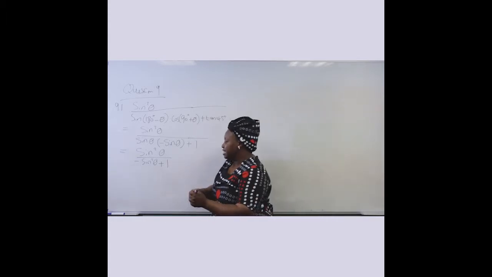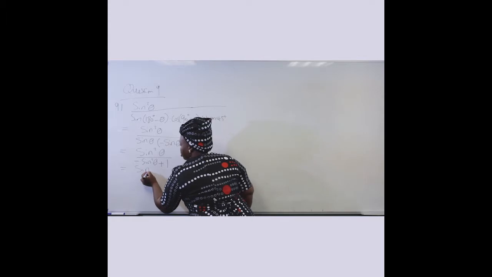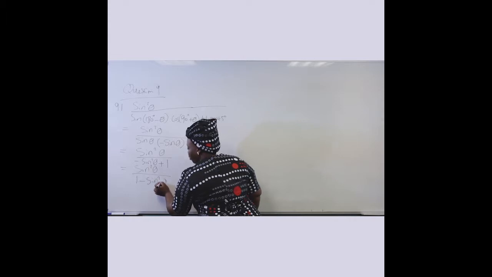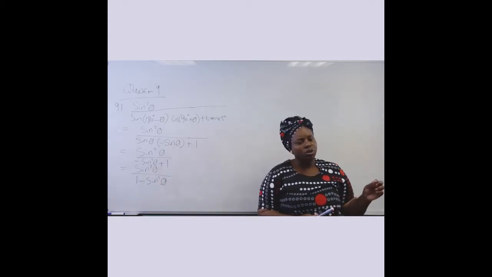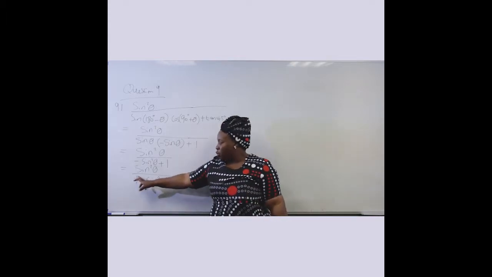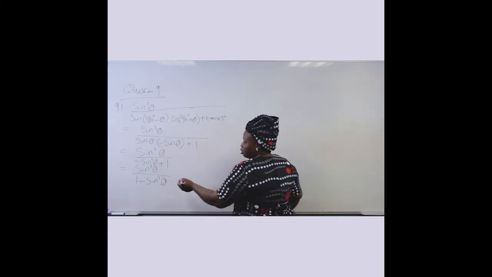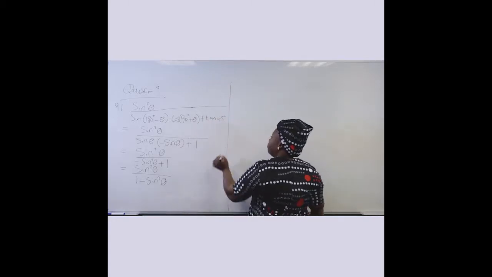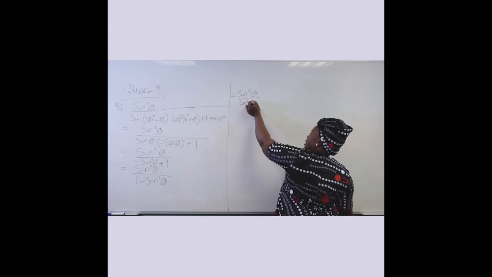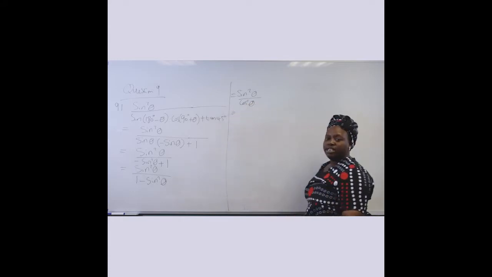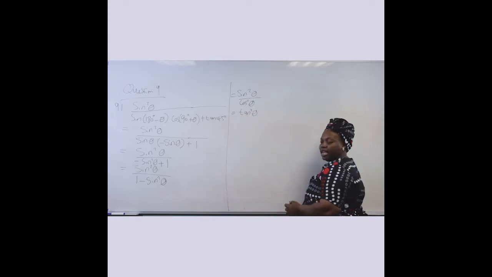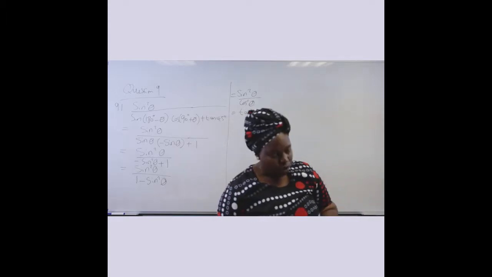So if I rearrange this denominator, I will have sine squared of theta divided by 1 minus sine squared of theta. If you go to the identity that says cos squared theta plus sine squared theta is equal to 1, and make cos squared the subject of the formula, you will find 1 minus sine squared theta. So that means this is the same as cos squared. So we are having sine squared theta divided by cos squared theta, which is the identity of tan. So you're going to write this as tan squared of theta. In that case, you have simplified and we give you your 5 marks.